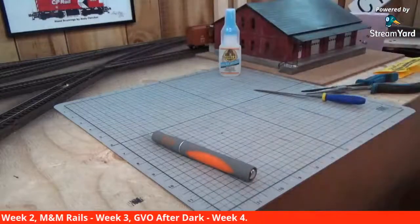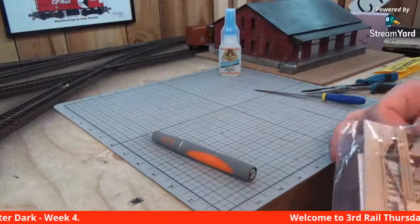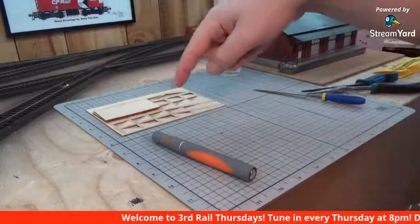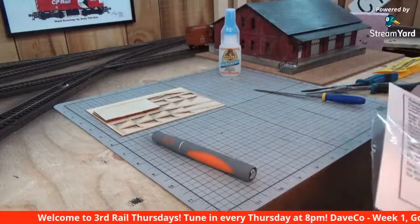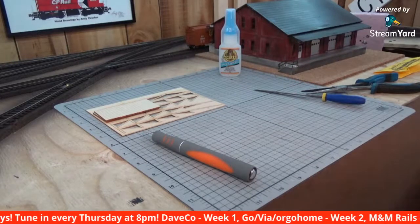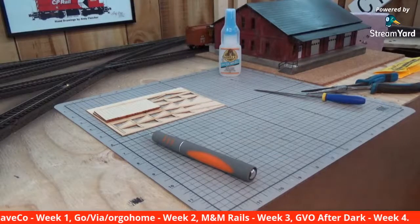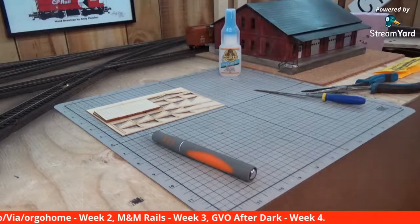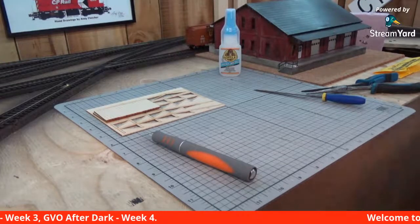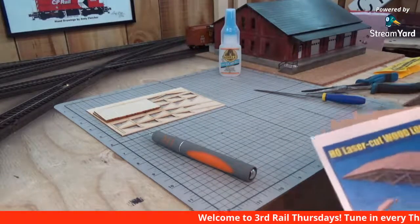So the last time, as I was saying, I did build these. The wood kits were the only things I actually built on my other layout, and I rushed it big time. I ended up snapping a bunch of this detail. I glued it back together, and it looked okay. But I want to try to take my time and make it look as good as possible, and hopefully not break anything. In the package, we have a little cardboard sheet with kind of what it's supposed to look like.